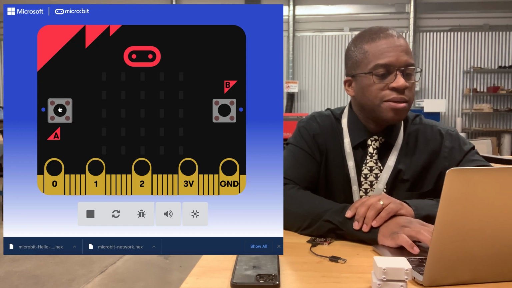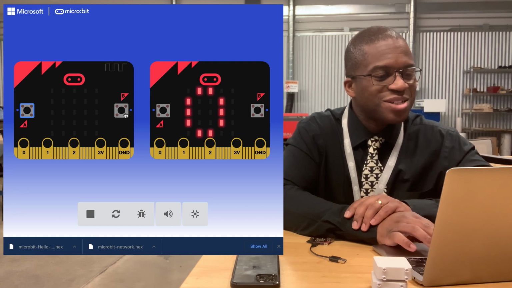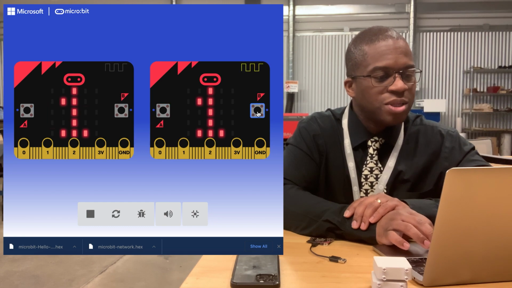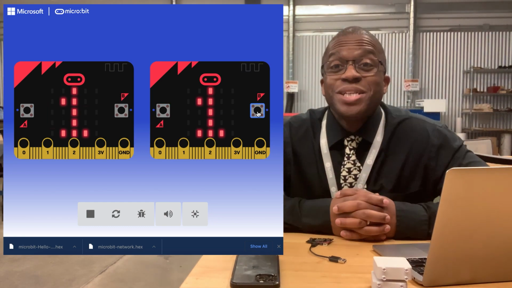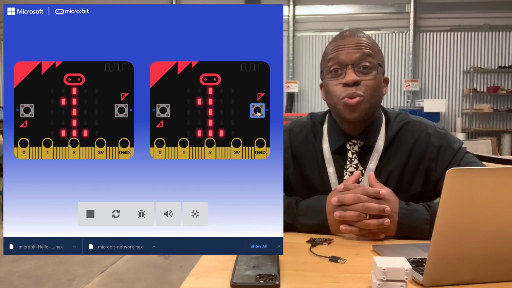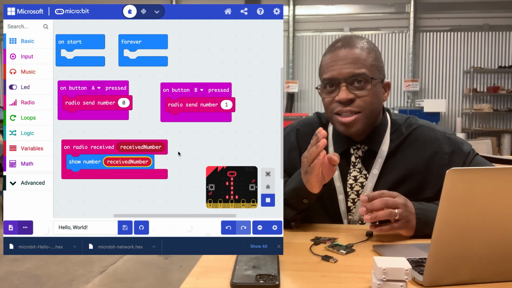So I'm going to say A. Oh, hey, there we got 2 of them. Oh, sent 0, it's sent 1. Let's try the other way. 0, 1. It's great that we can test this out on our model. Models are a great tool for engineering. Let's make another program.